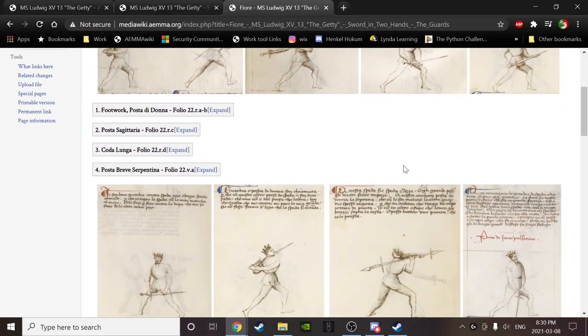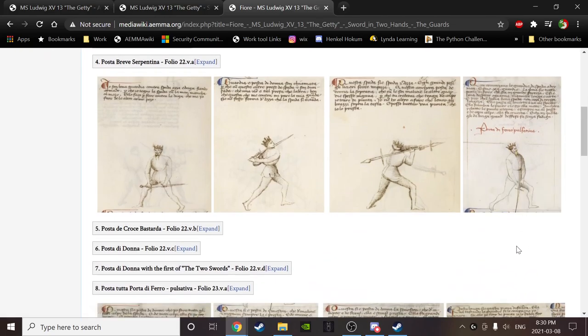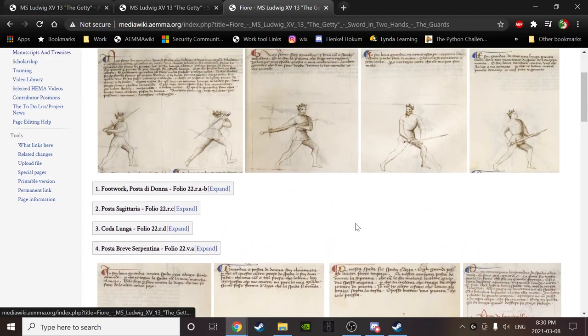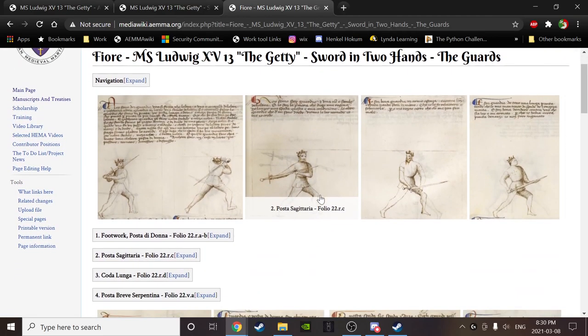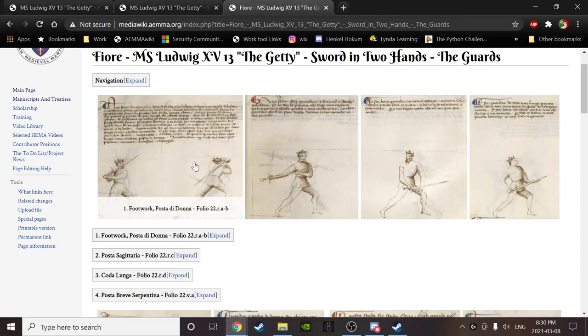Like, postas that are low, well, oh man. All right, I don't want to get too into it. I was just about to speculate, but I stopped myself. So without further ado, let's actually get into it and move on. So let's take the first set of postas here, starting at folio 22 R, A and B.